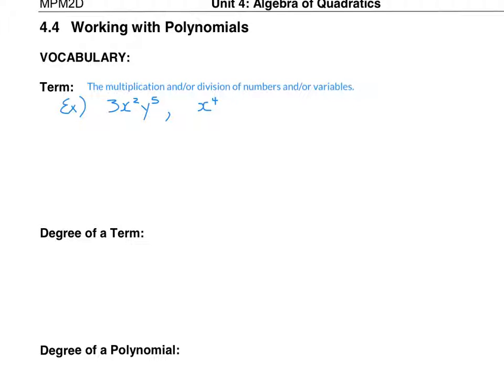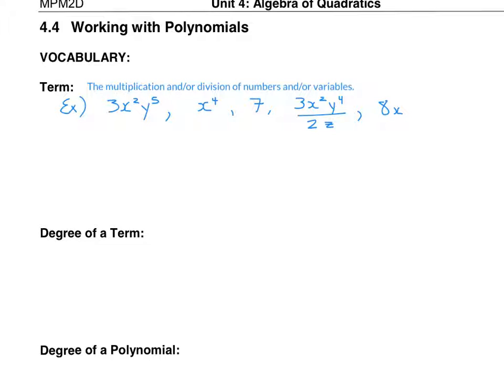That is just a variable, and that's considered a term. We could have just a number like 7. That is a term. We could have 3x squared y to the 4 divided by 2z. My 2's and my z's look similar, so that's why I always put a line through my z's. So that's multiplication and division of both numbers and variables. We could have something simple without exponents. We could have an 8x, and that also is a term.